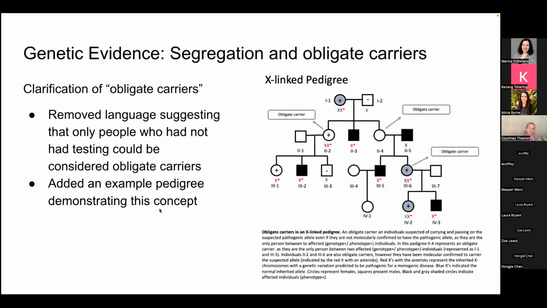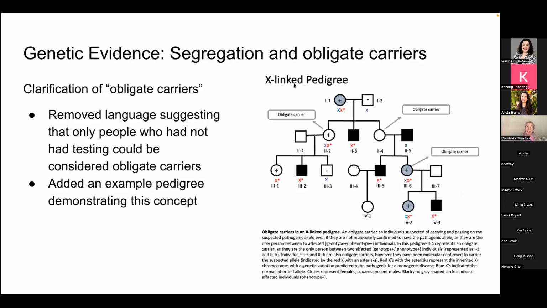We also wanted to clarify a little bit about what we mean by obligate carrier when we use that term within the SOP. So we've updated some language about this, removed past language, and we've provided a new figure for you. Obligate carriers can be those individuals that are between two affected individuals, even if they're not tested.